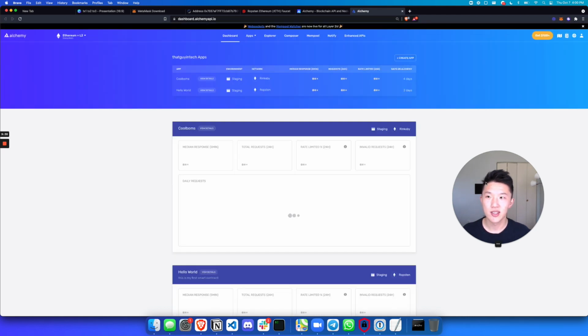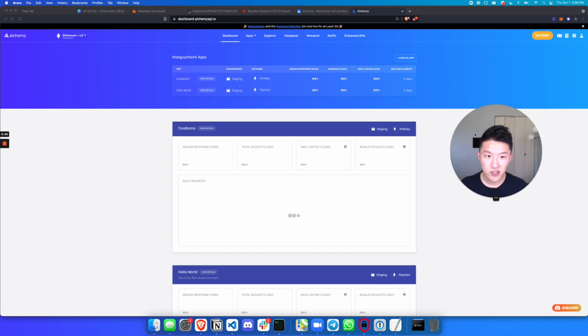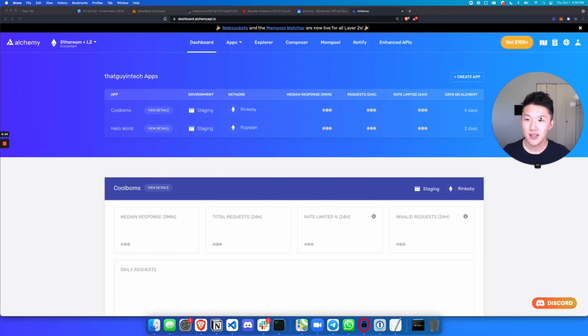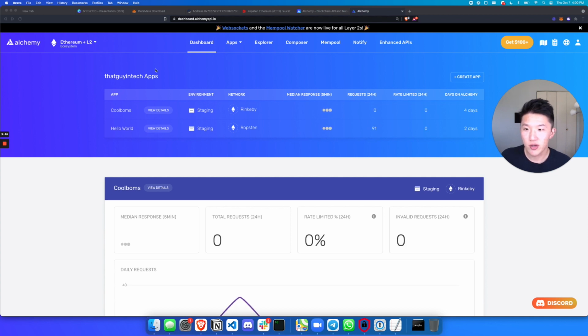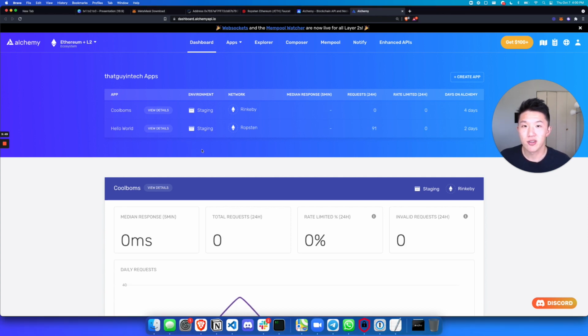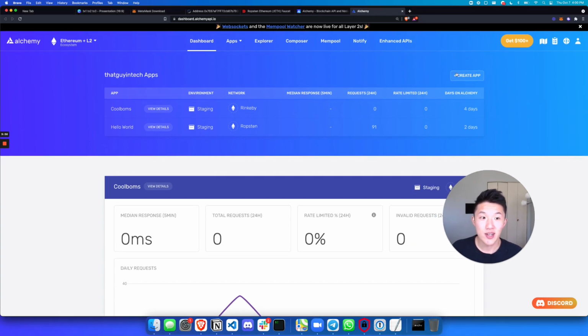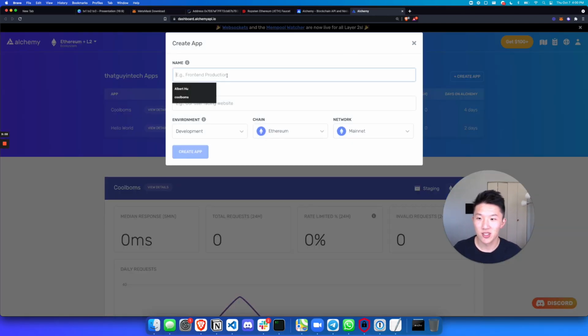You're taken to this team dashboard page. Let me make this bigger as well. You can see I already have some apps created, but on the free tier, you can create a decent number of apps for you to start playing around with. What we're gonna wanna do after you're at this step is to create an app. So just click this button. We're gonna call it Hello World. I actually already have one called Hello World, so I'll just call it Hello World again. For the description, this could be like, this is my first decentralized application.